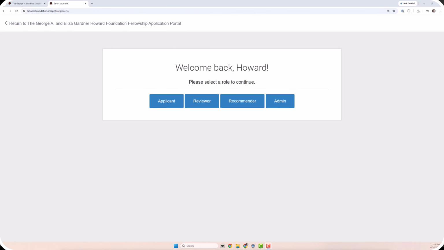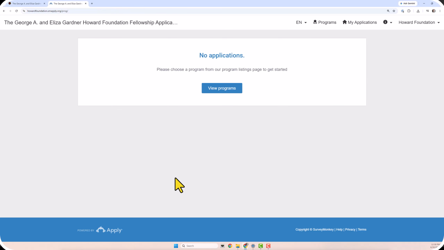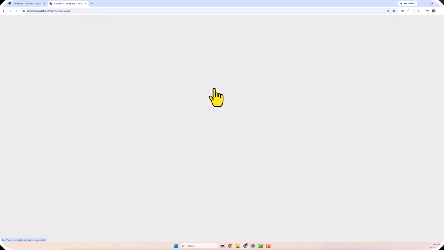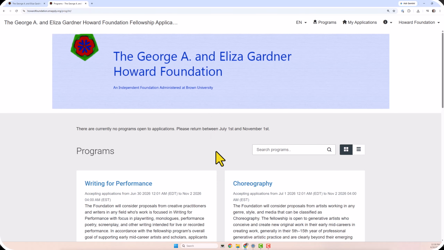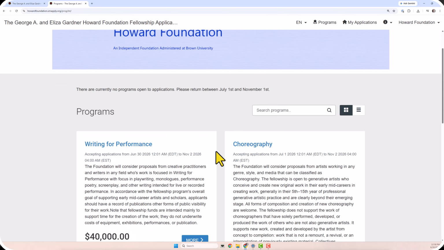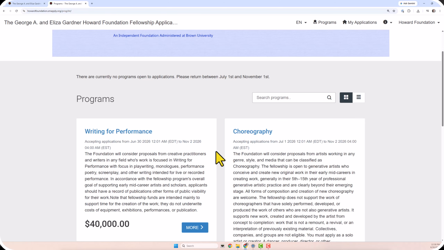Once logged in, if you have had multiple roles in the past, you will select Applicant and then View Programs. This will list the upcoming and active programs for this year's cycle.